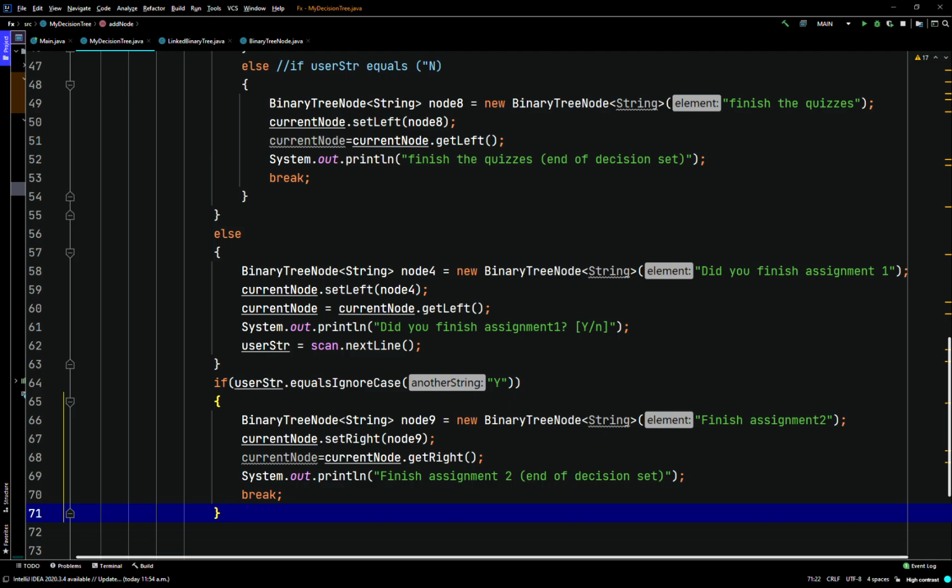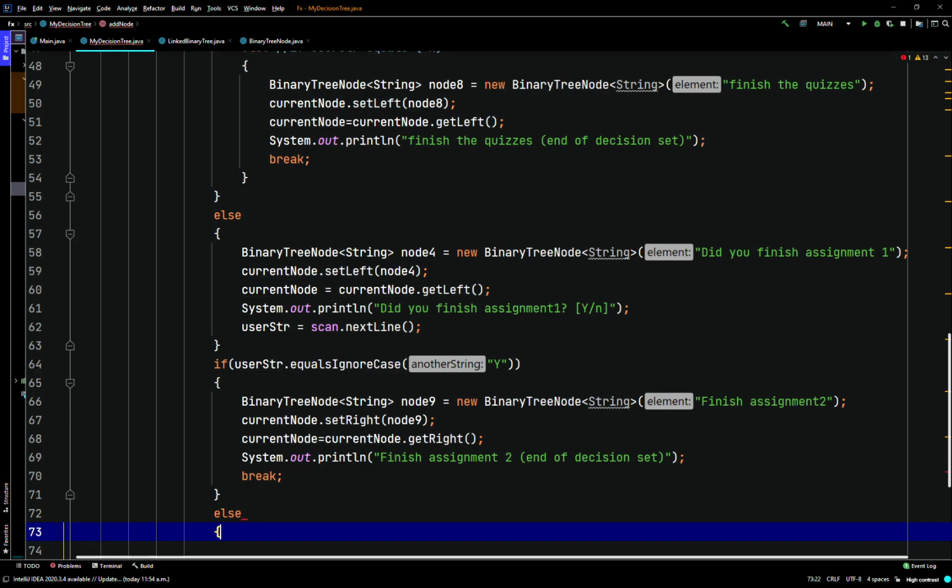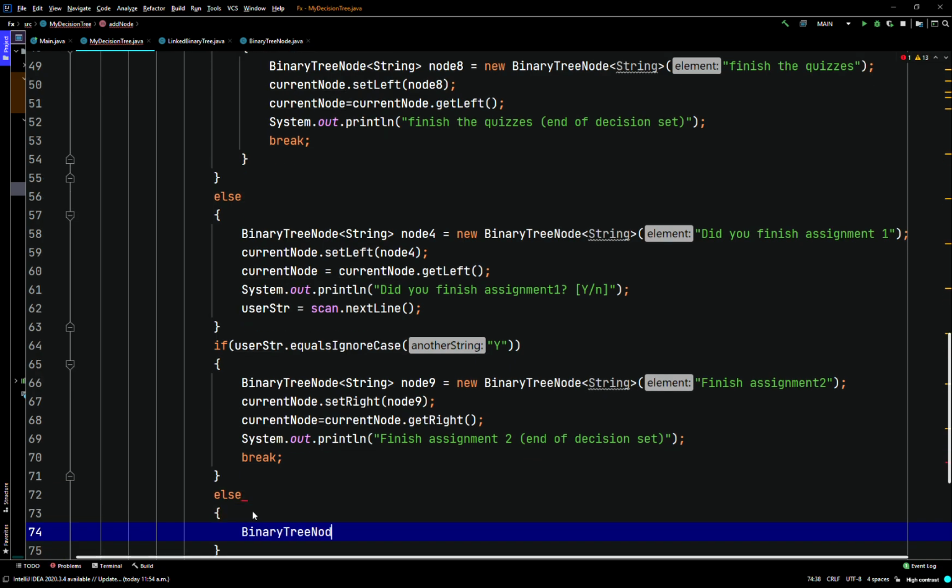And below here, so if one of the answers to one of the questions maybe above here, did you finish assignment 1? If it was Y, then we'll do this, and if it's N, we'll say else. Binary tree node of type string object. We'll call it node 10. Points to new binary tree node of type string.